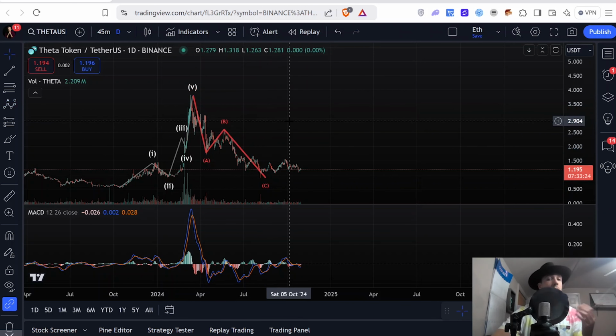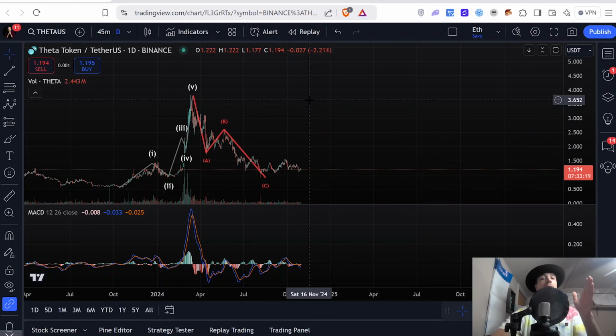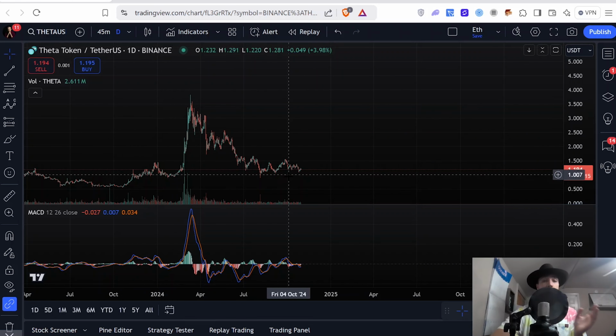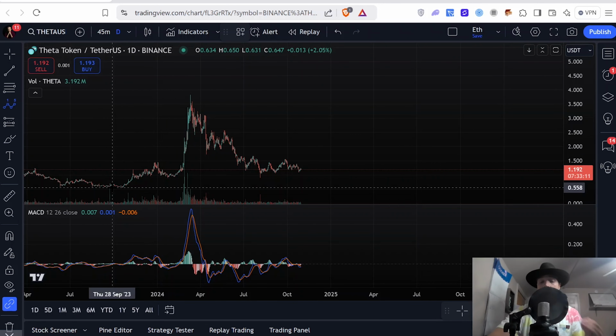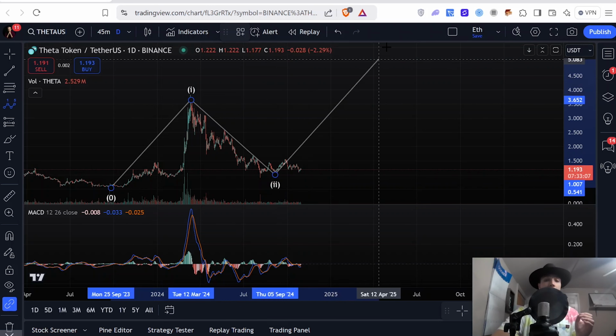So that's a complete Elliott wave cycle, and what I want to see here is wave 3 to start for Theta. So we have wave 1, you can see all the subwaves we just counted for wave 1, in other words, the waves inside of wave 1, and now what we want to see here is wave 3 breaking out on Theta. I do think this will happen very soon. We're on major support. We're very oversold, like I said, on bigger time frames.